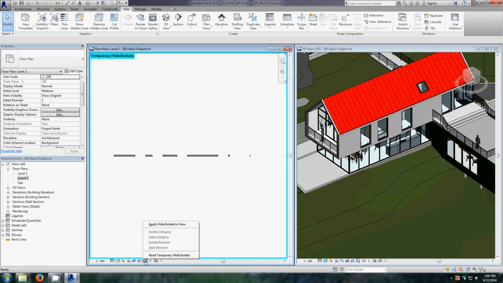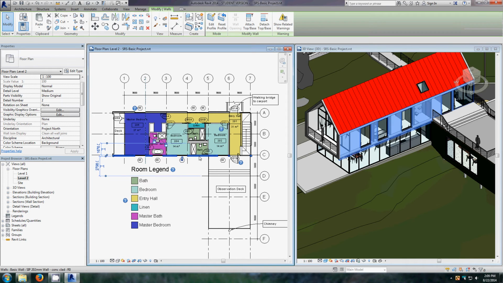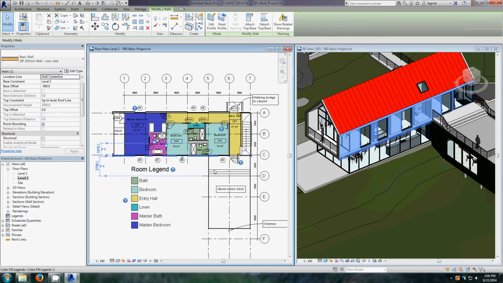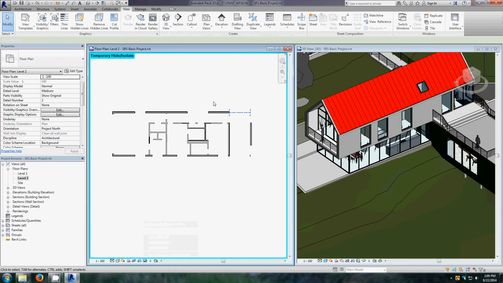Let's get everything back. Click on this temporary icon again, reset temporary. Let's do this one more time, and let's say we want to see all the walls of that type. We'll go to isolate category, and now it's going to show us all the walls in this level 2 section.